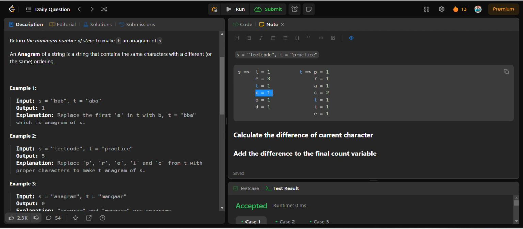Then C appears 1 time and here C appears 2 times, so C here is greater than in S, so we will skip this part. Then O appears 1 and here O appears 0 times, so we will add 1 to the final count. Then D, same as for O, we will add this count to our final count variable.